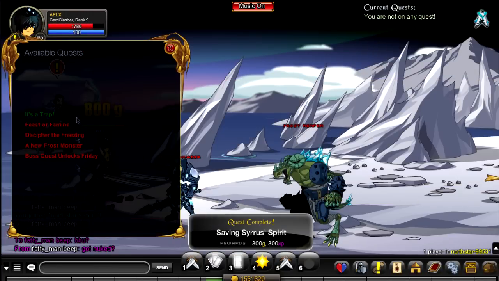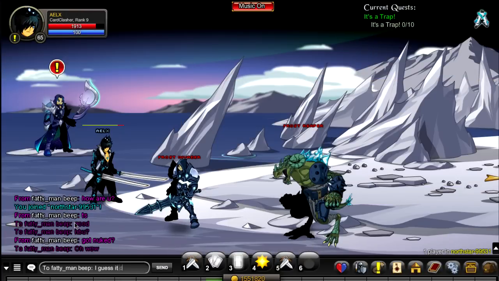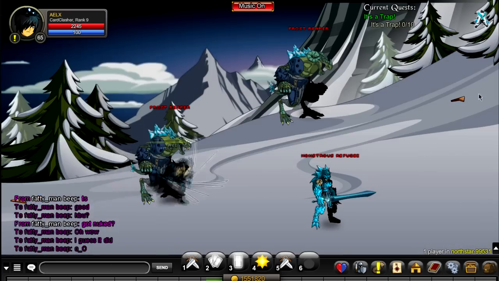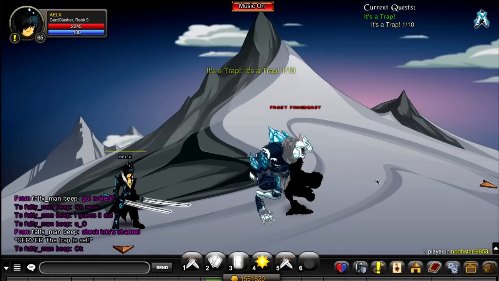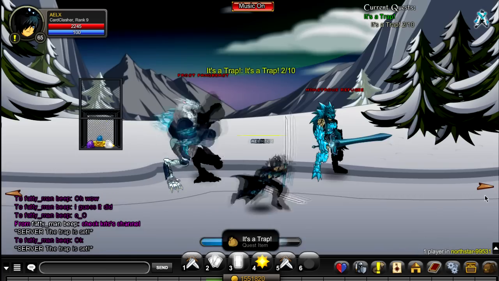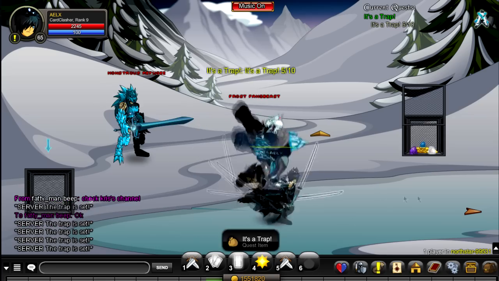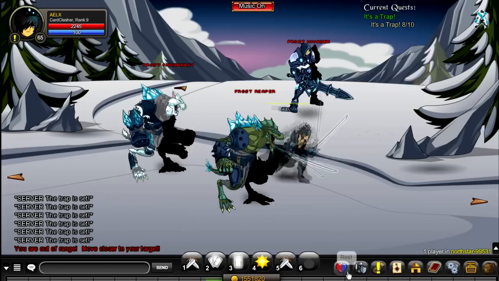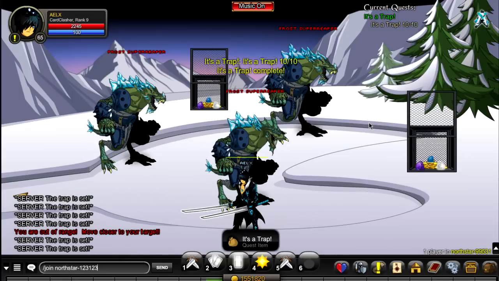Okay, next quest. It's a Trap. They would do that. So this one, we have to click on 10 traps that are laid around the map, and they are on the mountain. So go up to the mountain where I'm going and just click on all the traps you see. And there are 10 of them, so if you don't find 10, you missed them, obviously. So there we go, we got 10 of them.